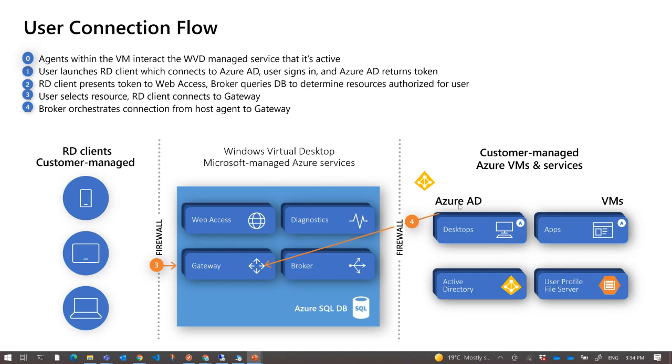So there is a question of how do you back up WVD VMs? In order to back up WVD VMs, you can use Azure Backup, or you can also use the snapshot service to take a snapshot of your VMs. So treat these VMs as your other VMs in Azure. Just mind it, the profile is basically kept in FSLogix, which can be further kept in Azure storage, and that can also be backed up using Azure Backup.